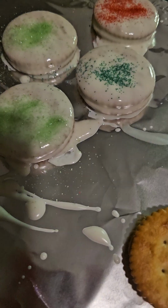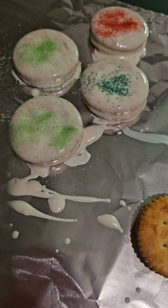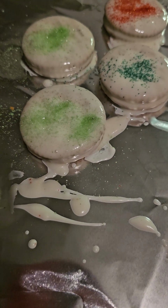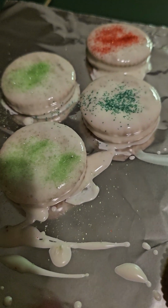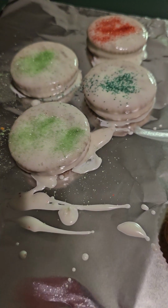Let me show you what I'm talking about right here, okay? See there? Now once these dry, they will harden. Let me see if it's already setting up. That is all you do on this.